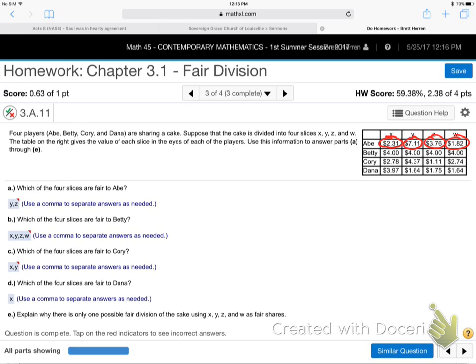Well, how do you know which of those is fair to Abe? How are we going to do that? How much money is fair? Yeah, add them all up. Because fair means equal, right? Equal share. You guys are exactly right.